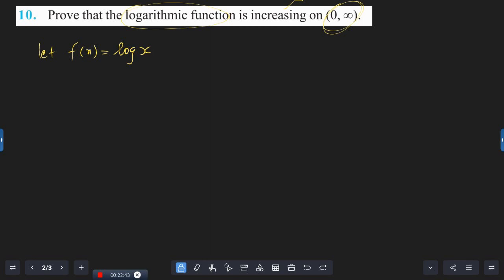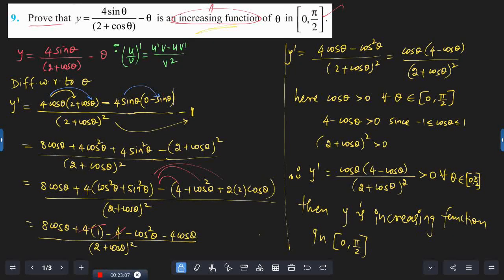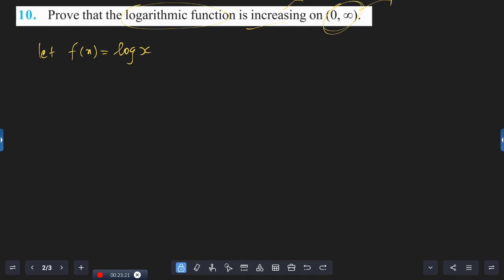Okay, now the question will ask us to say which is increasing in this interval. When the interval is given, we don't have work to do with f dash of x equal to 0. Why do we substitute f dash of x equal to 0? For finding the interval. If the interval is given, we don't need to put f dash of x equal to 0. Only check the derivative in the interval, whether it is increasing or not. In the previous question also I didn't put y dash equal to 0, because the interval was given. Be careful: if the interval is given, it is not necessary to put f dash of x equal to 0.